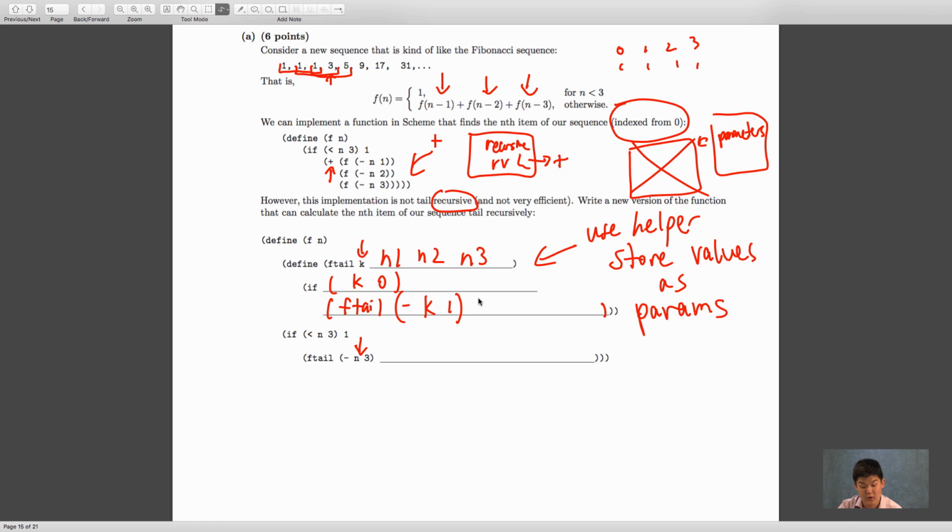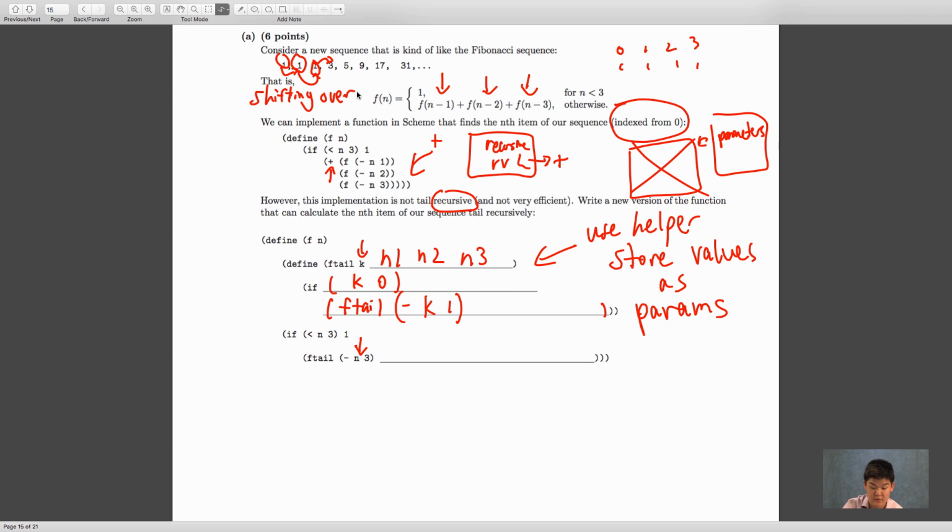So what do we want to do to n1? Well, n1 is going to be that 1 here. That 1 here is going to turn into that 3. That 1 here is going to turn into that 1. And that 1 here, let me erase all that. So this 1 here is going to turn into that 3. That 1 here is going to turn into this 1. And this 1 here is going to turn into that 1. So basically what we're doing is we're shifting.